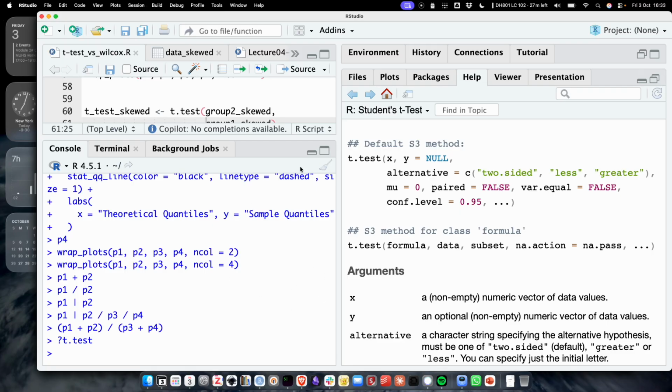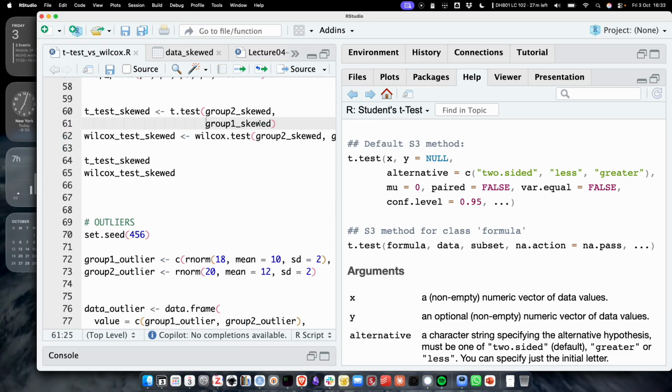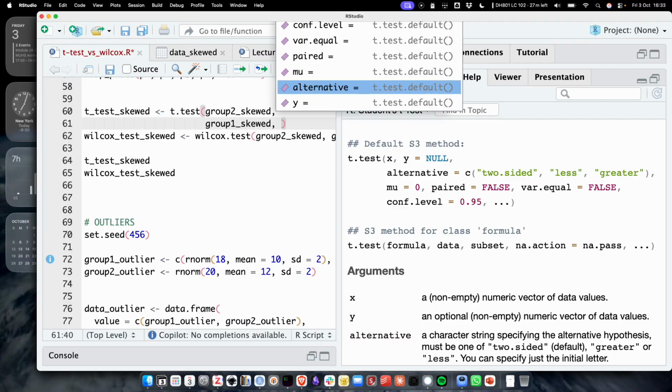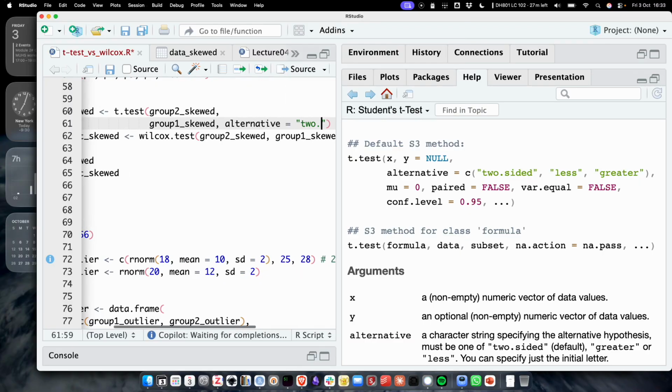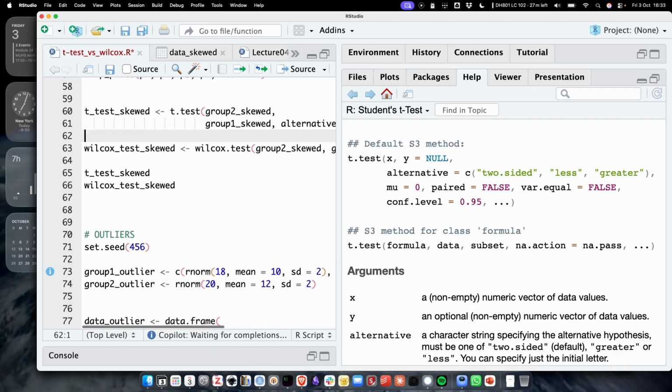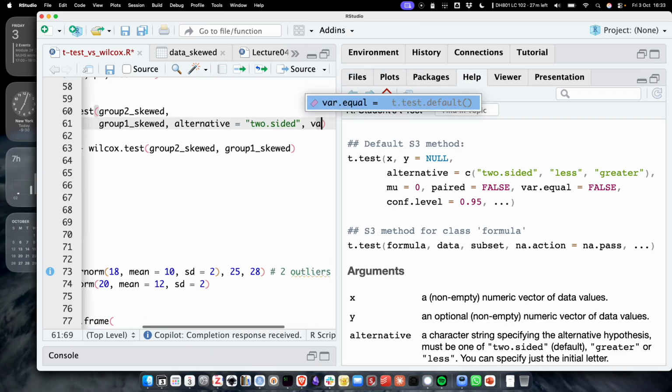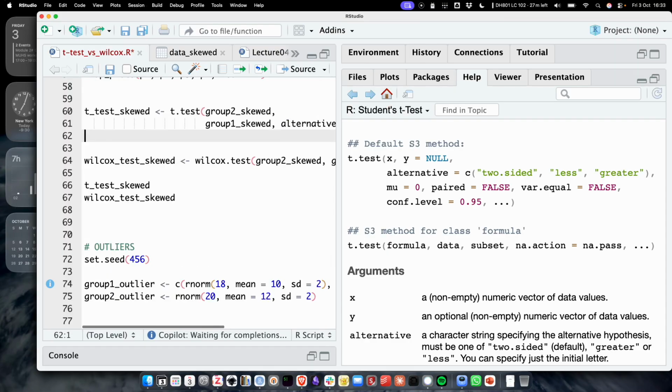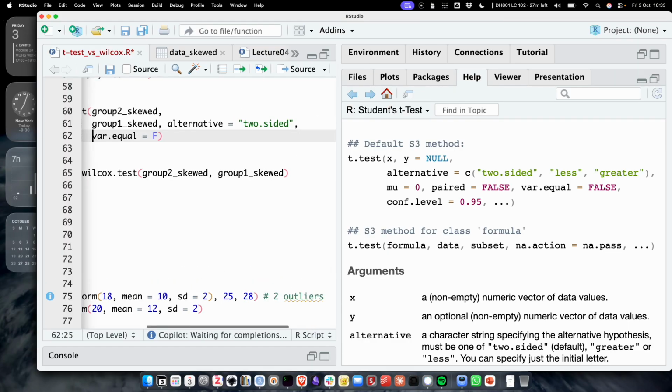Okay, so let's run it. Just to be explicit, I'm going to say alternative is two-sided. And I'm going to say var.equal is false. In R, you can get away with just typing short forms.